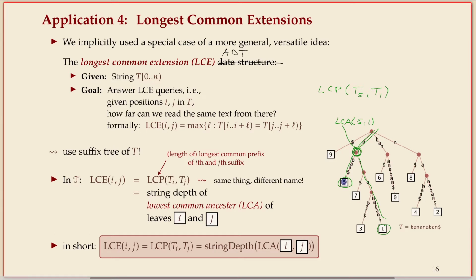Why? Well, these are two suffixes in a suffix tree. So if you read the path from the root to the leaf, you get the suffix back. And they share this first part. So whatever you read on this shared path down to the lowest common ancestor has to be the same. And also at the next position, they differ. Otherwise, they would continue on the same path. Okay? So at first sight, this looks a little magic and maybe confusing, all these acronyms with L's. If you unwrap it on an example, it's really nothing deep. It's just an observation taken from how suffix trees are defined.